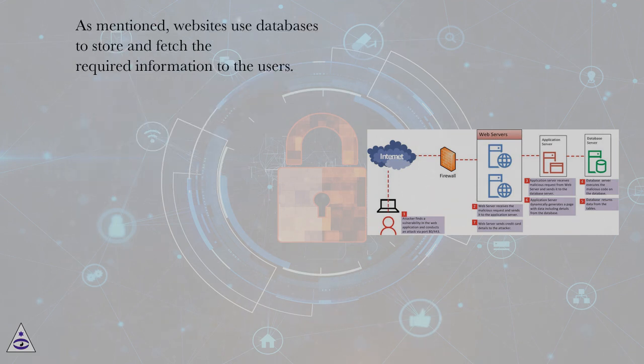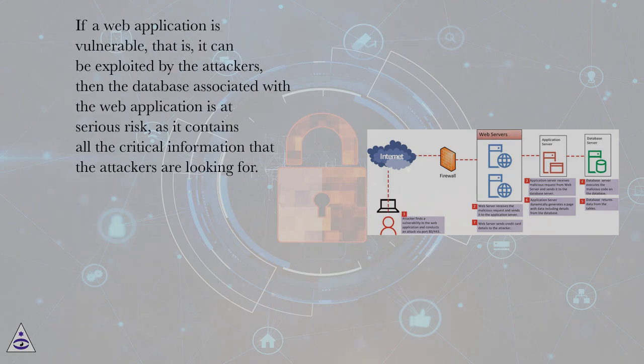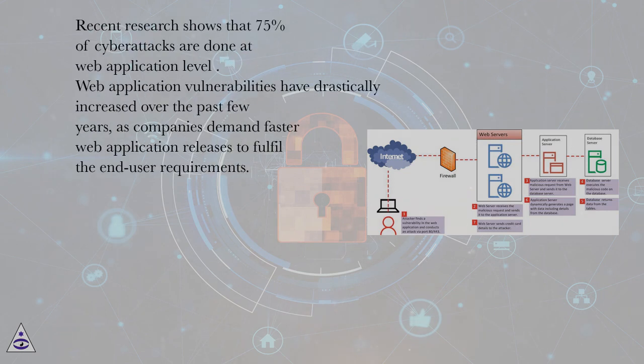As mentioned, websites use databases to store and fetch the required information to the users. If a web application is vulnerable, that is, it can be exploited by the attackers, then the database associated with the web application is at serious risk, as it contains all the critical information that the attackers are looking for. Recent research shows that 75% of cyber attacks are done at web application level.